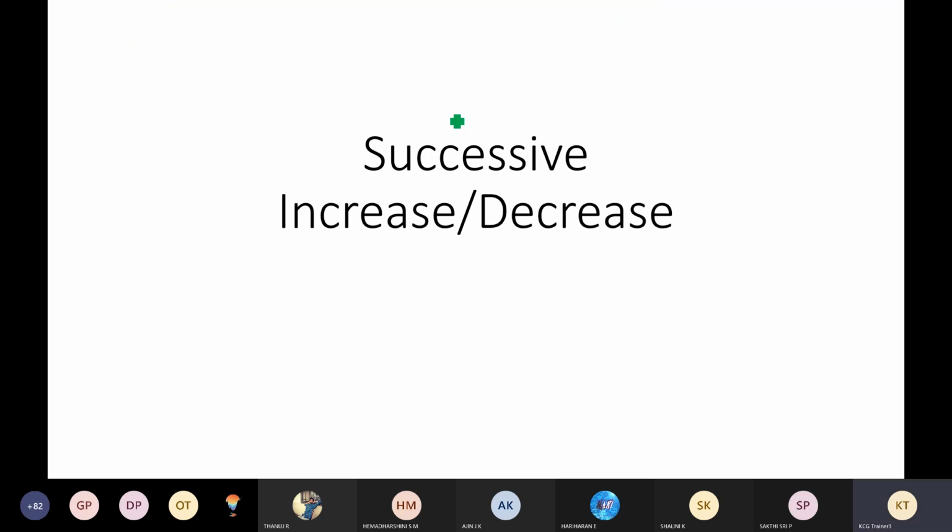Now talking about successive increase and decrease. Let's say, for example, I'll give you guys a condition. Shop A, shop B. There are two shops, and in each shop you get to see a shirt, and you find it interesting. You are thinking of buying that particular T-shirt. Obviously no one likes to buy a T-shirt without a good bargain. So I go to the first shop and I ask him, sir, both of you sell me the same T-shirt at 100 rupees.